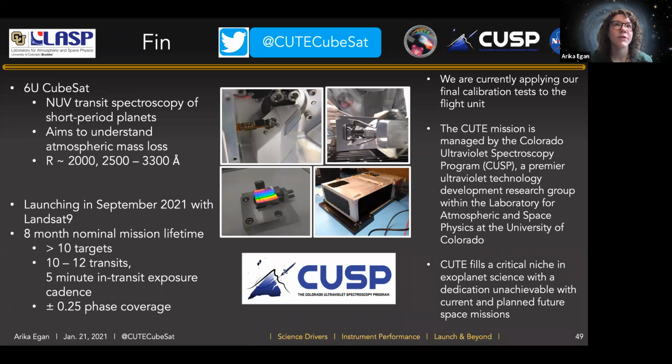Yeah. So that was one of the main motivations for choosing such a large orbital phase coverage for our targets, because we've seen these extended exospheres and asymmetric light curves in the FUV. To my knowledge, there's only been one potential early ingress asymmetric light curve, and that was maybe seen on WASP-12b, but follow-up observations didn't show that same phenomenon. So in the near ultraviolet, we're really not sure what kind of asymmetries or extended exospheres we're expecting to see. And so we hope that that half orbital phase is enough to capture those phenomena if they do exist.